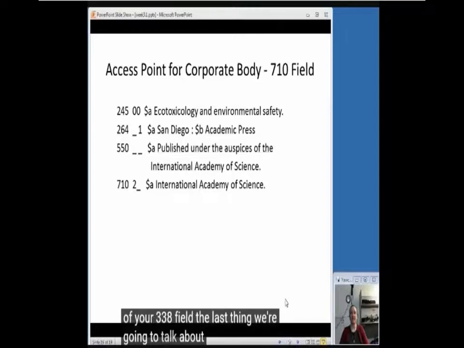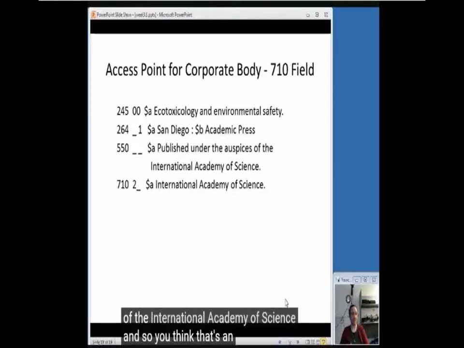The last thing we're going to talk about in this section is an access point for a corporate body. Sometimes in serials you might want to be able to search for an organization that is related to the serial somehow. In this case, this item was published by Academic Press, but there's a note that says it's published under the auspices of the International Academy of Science.